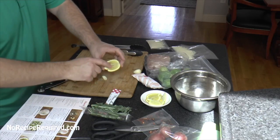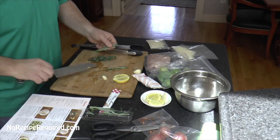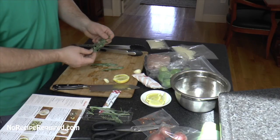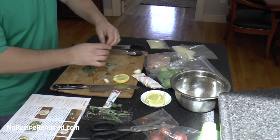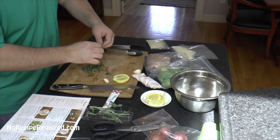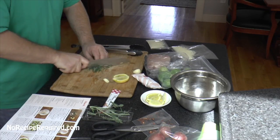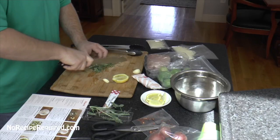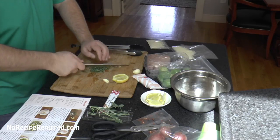I've got juice now for our marinade. I've got oregano and some rosemary that they sent — they sent more than they need, so I'm going to take half of it. On the oregano, you want to strip the leaves by holding the top and just pulling — you get all these nice leaves. Same thing on the rosemary; eventually you'll end up with just the stem, which you can lose. Since this is just a marinade, we don't have to be super fine with our chop, but you do want to break it up and let those essential oils out, which will contribute more to our marinade. We've got about a teaspoon, maybe a tablespoon worth of chopped herbs here.